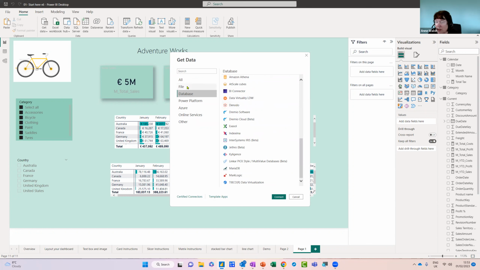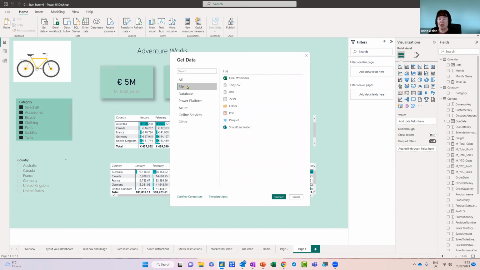So I'd have a look at those. What you do need to watch out for though is, you might need to get somebody in your IT department to actually set up the connectors, because that can be a little bit tricky.